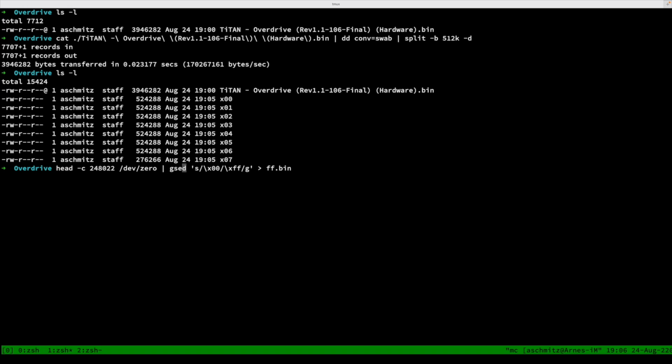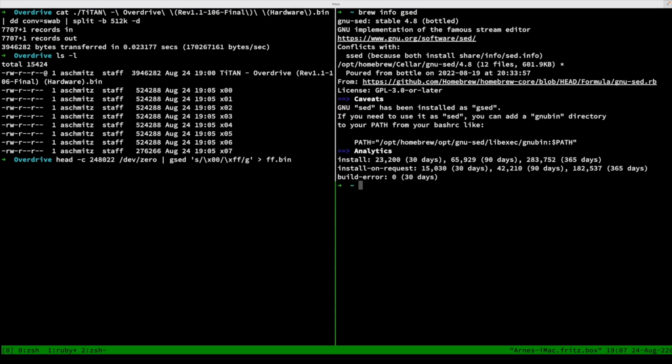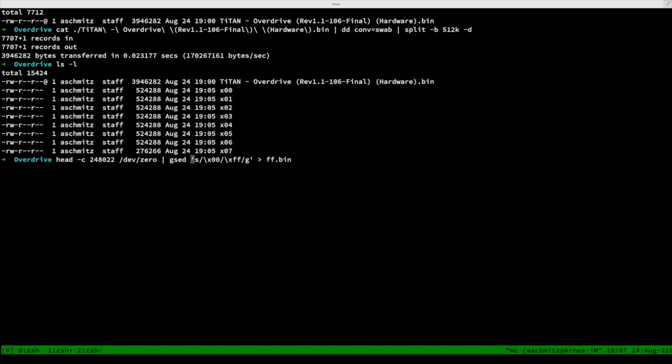And I think Cygwin also comes with GNU sed if I remember correctly, but on macOS you can use the brew software, and it comes with gsed. If you just write brew install gsed, you will have the correct tool. The macOS sed doesn't support this particular feature that I'm using here, namely replacing specific bytes.